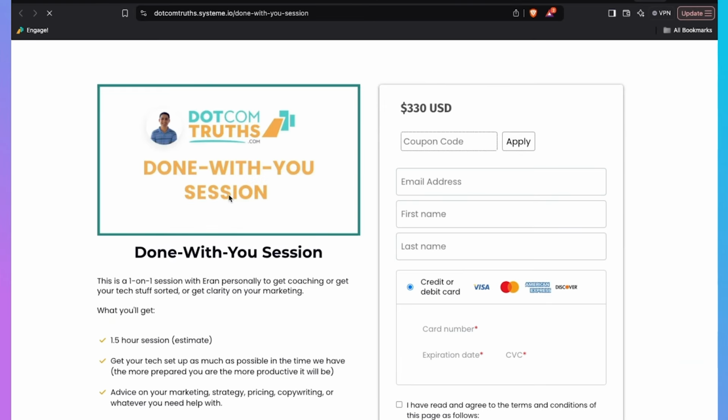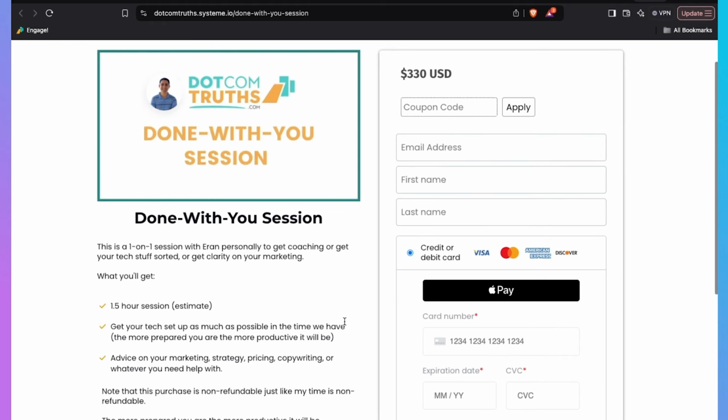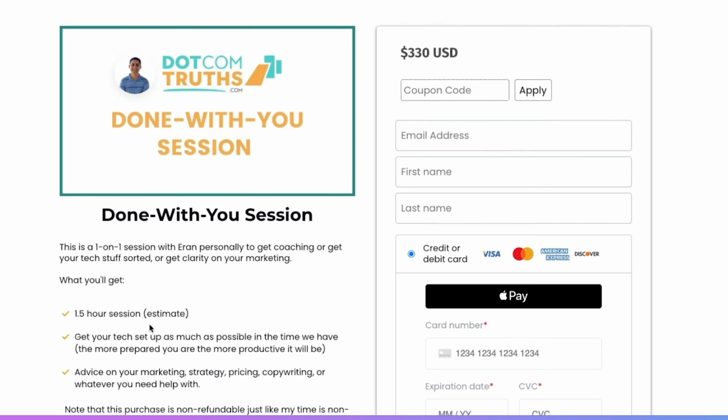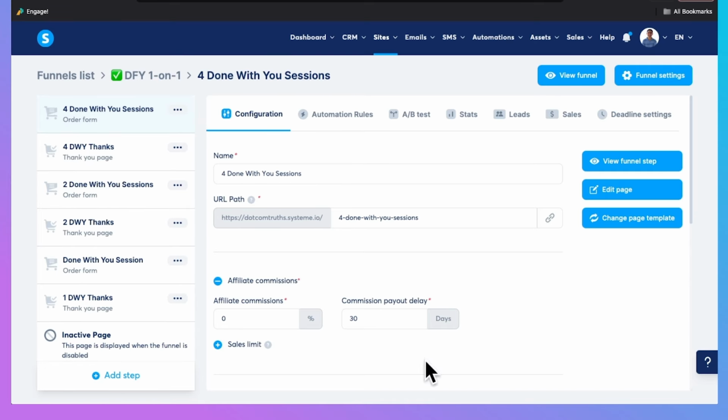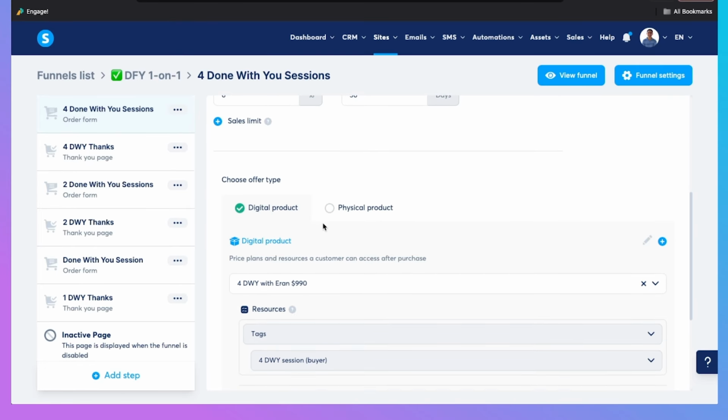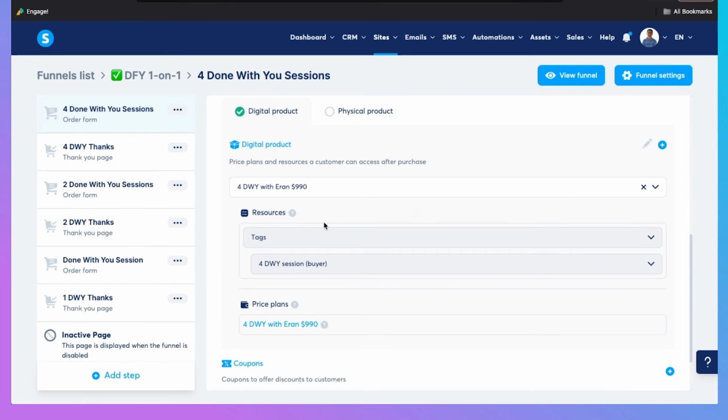It's going to open in a new tab. You can also open it in the same tab if you wish. That's just up to you how you want to set it up. You have a little explainer of what they're getting and the payment information. Now, once they make a purchase, you need to configure the information here to have it show up on the order form in terms of what they're paying.